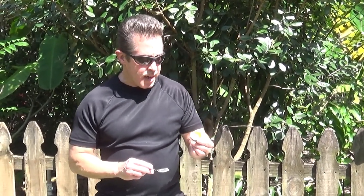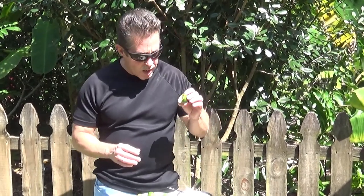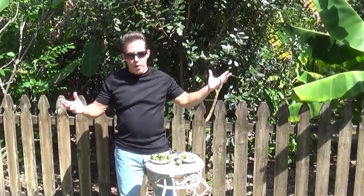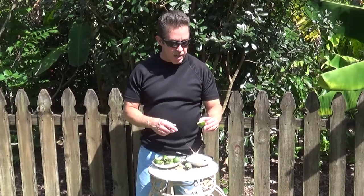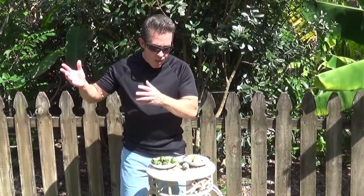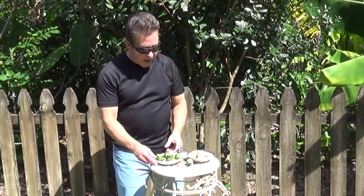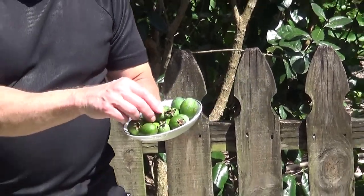Pretty good fruit — they're unique and different. Not everybody may like these, and like I said, different varieties may determine the taste. I like the fruit because they're unique. In my tropical fruit garden and food forest I've gotten a variety of fruits. This one fits well because it starts fruiting around September and October — so by the time you've gone through your spring fruits like mulberries and through the summer, you get into fall and the feijoas start coming off, meaning most of the year you're eating fruit.